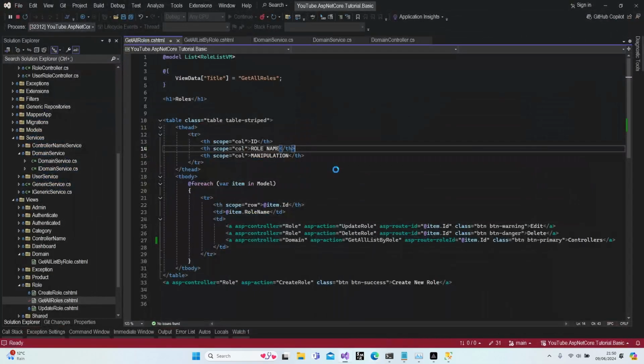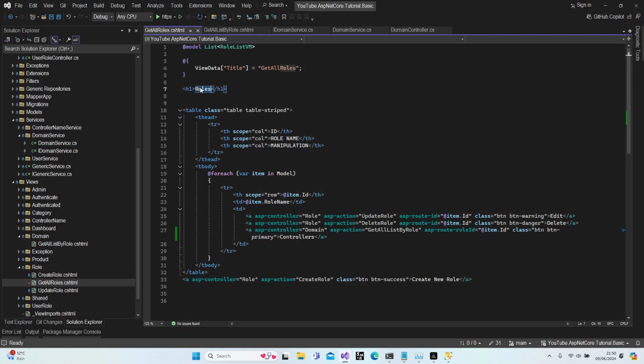Yeah, let's change this. The name is roles, right? So how can we add the role name here? I'm just thinking. Just leave it. I'm not going to waste my time with the front end.